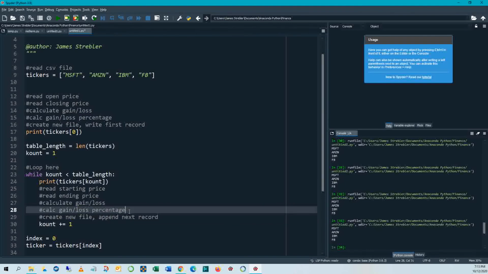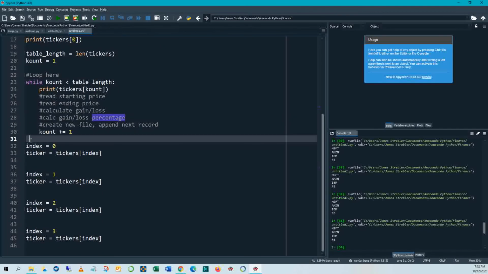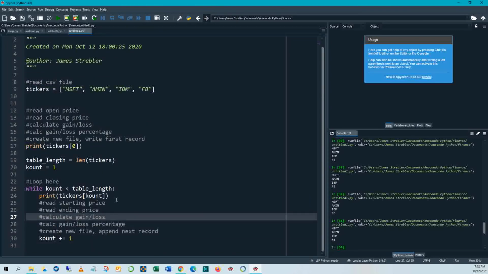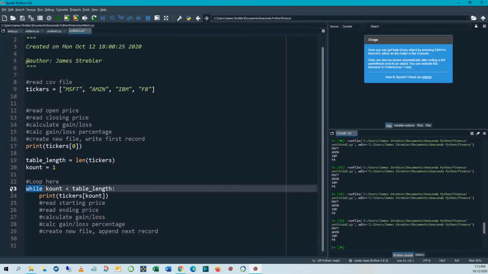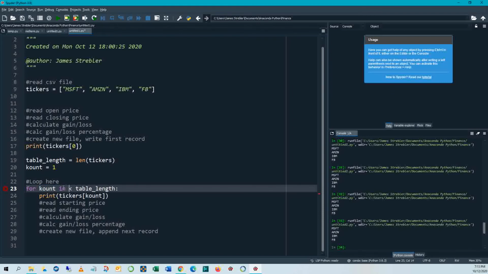Okay, and so we did a homework where we read, and then we wrote, and then we appended. So you should be able to do those. Review the homework if you can't remember how to do this. So we do that, and then we'd increment this, right? And so then instead of repeating this every time, we would put it all in the loop. So everybody see what's going on? If you're repeating code over and over again, that's what goes inside your loop. Now, this count plus equal 1, the better way to do that is to do a for, and then probably something like count in range.